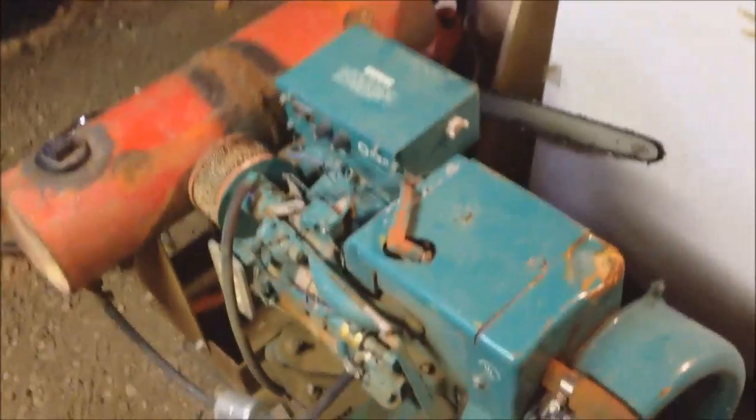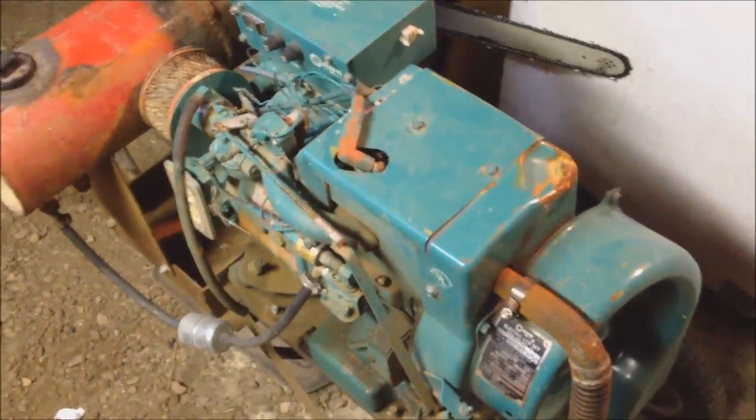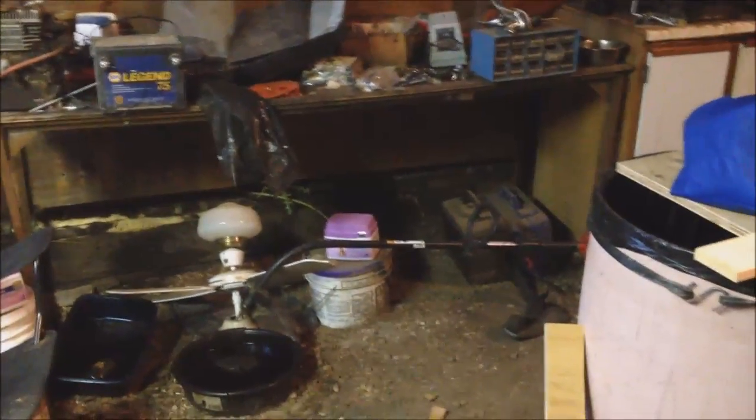One of the issues I've been having is I don't have a battery for it to start, because I got it for 40 bucks instead of 200. It didn't include the battery. So I've been working on reconditioning my current batteries, which, if you watch my video prior to this one, and I'll see if I can link it right here, kind of explains what I've been doing.